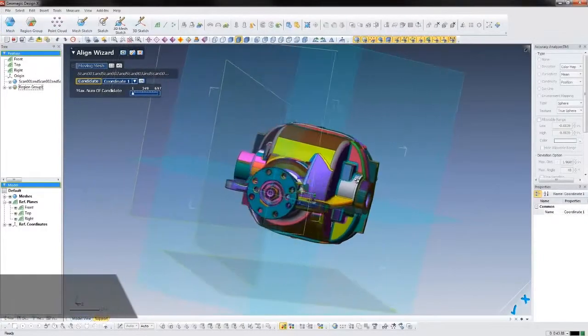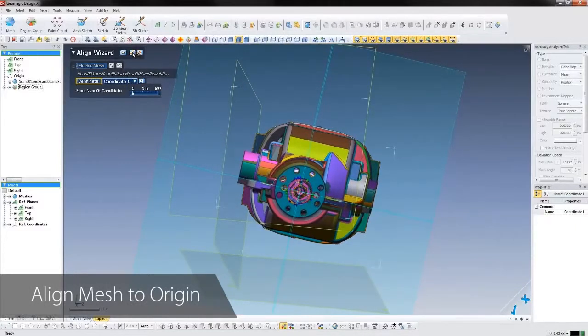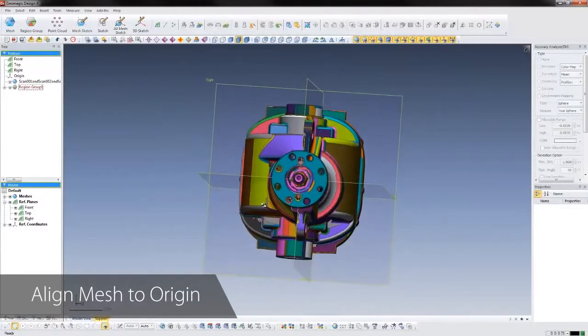Now we can start to design our part. Geomagic Design X works just like any other parametric solid modeler, with tools and a workflow that will be instantly recognizable to anyone who designs in feature-based CAD.